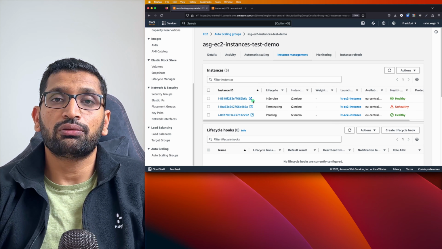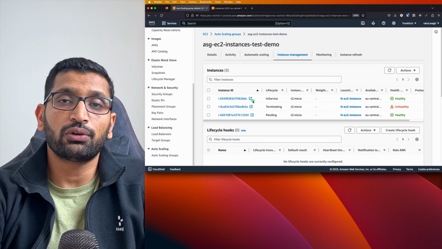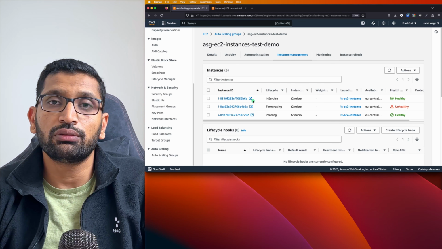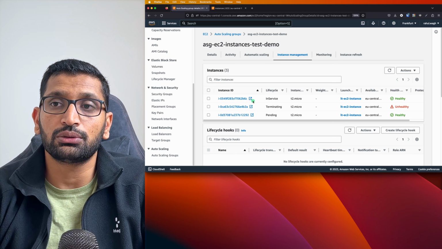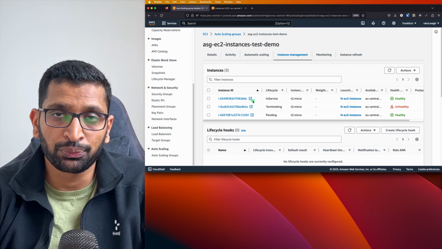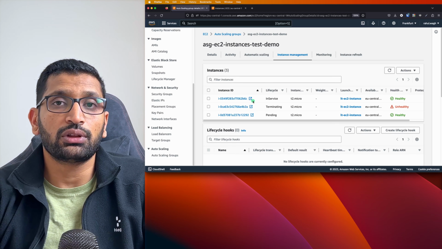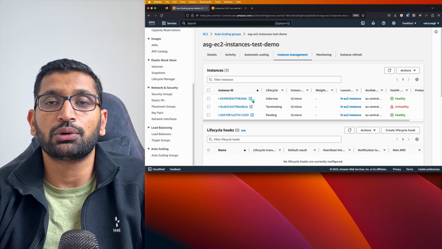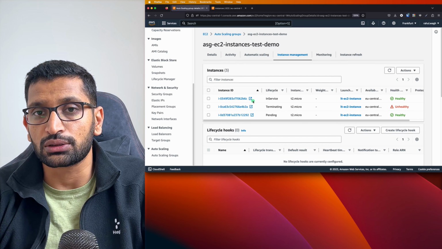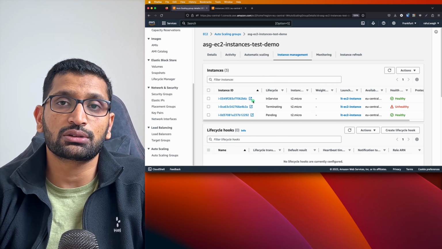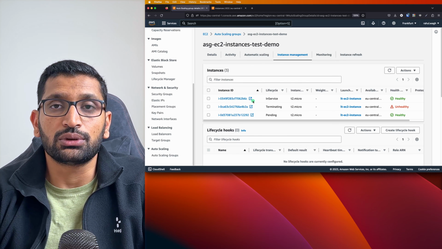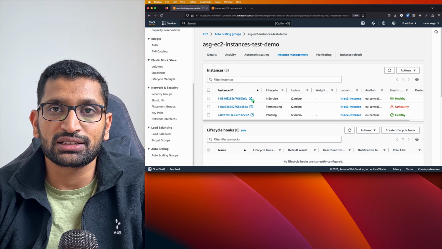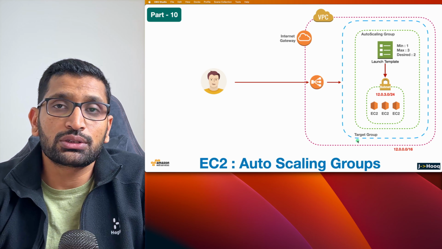So whenever you define an auto scaling group for your EC2 instances, it will act based on the counts which you have set up in the desired, min and max. So if you terminate, or if any of the application is unhealthy, then it is going to provision a new instance for us, and this is how we scale the requests which are coming to our EC2 instances from a load balancer. So with that, we conclude our auto scaling session.